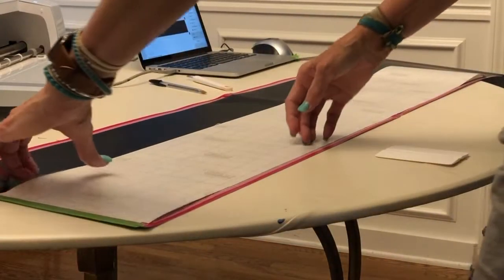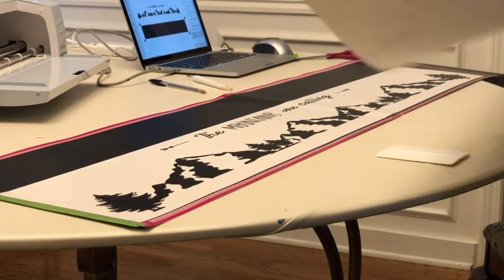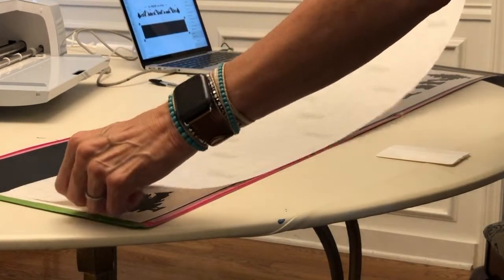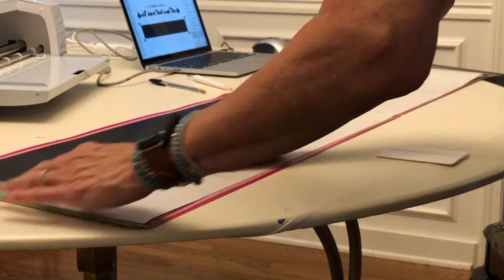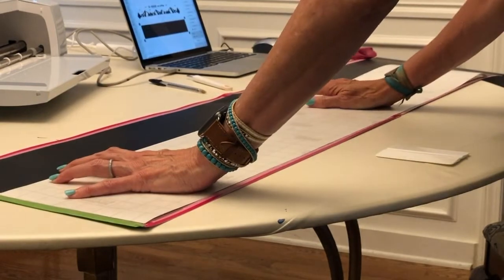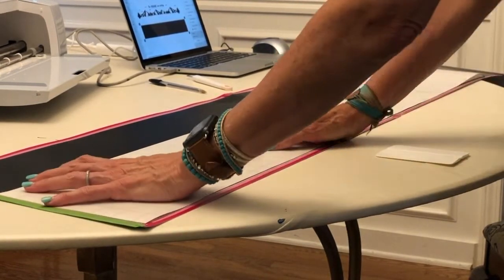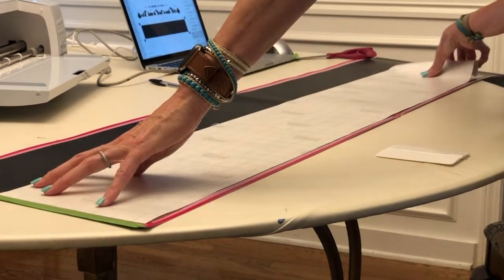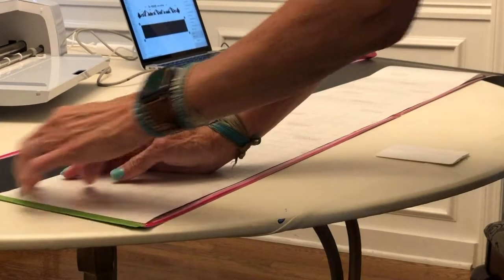Okay, so my finished project is done. Looks good. I'm very happy with it. And so now what I'm going to do is put this transfer tape down on top of that. And I've already cut a piece so that it's a little bit bigger than the decal, it's going to come over on the edge just a little bit, but I'm fine with that. I don't want to cut it too closely, and it looks like it's going to fit fine.